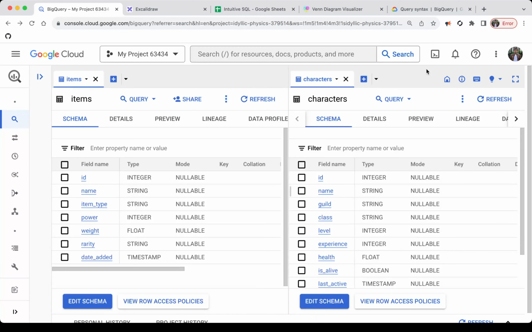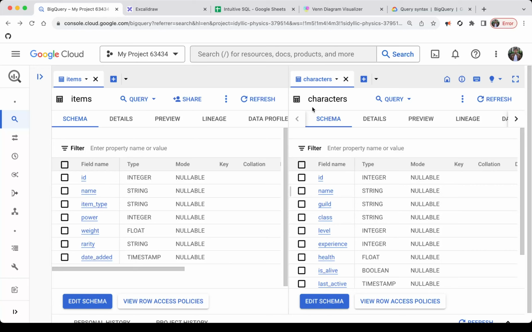Let us now illustrate a union with a more concrete example. So we have our items table here and our characters table here. So the items table represents magical items, right? While the characters table, we're familiar with it, represents actual characters. So let's say that you are managing a video game and someone asks you for a single table that contains all of the entities in that video game, right? And the entities include both characters and items. So you want to create a table which combines these 2 tables into one.